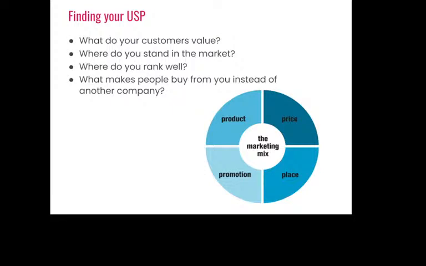So in the marketing mix, this is the traditional marketing mix. Obviously there are like 6 P's, 7 P's, I don't know how many they managed to get up to, but this is the traditional one that I learned back in 1999 from the Ogilvy book I was given. So it's the product, the price, the promotion, and the place. And that is a very nice place to start as an SME, because it's very simple. What am I selling? It can be a product, it can be a service as well, don't forget.